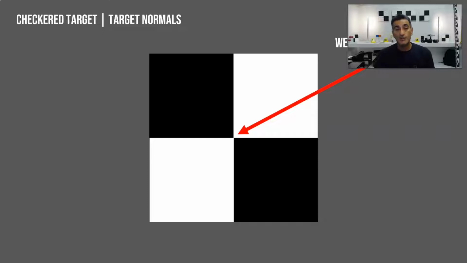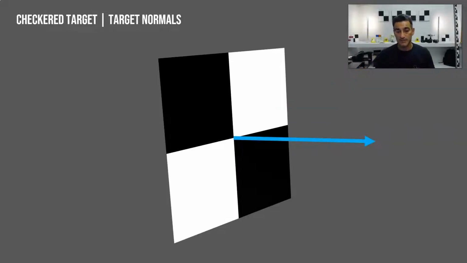Now, checkered targets in the case of, for example, a laser scanner often have what are called normals. Okay, so normals are important because they will give you a direction. So if I just picked a point and I said, well, here's a discrete XYZ point, I don't know which way it's pointing, or I don't know which way I was when it was facing me. So for example, if I had this checkered target that's on screen and I didn't have this arrow pointing out, I don't know if I'm picking it from the back side or from the front side, and sometimes that is important.